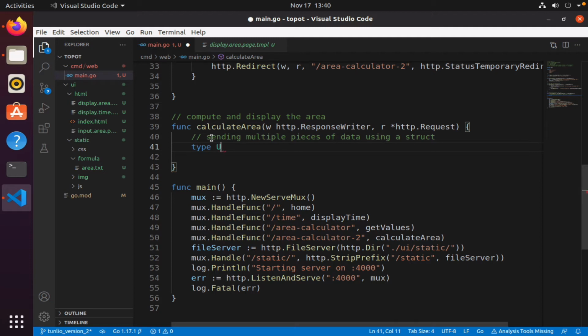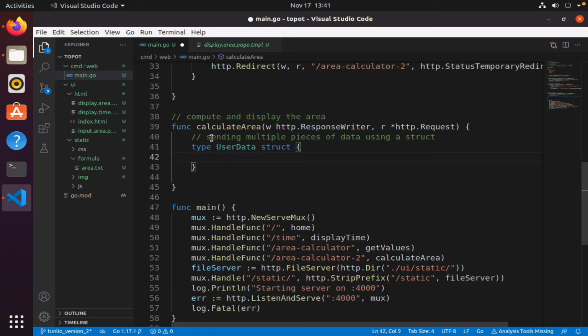Let's call it UserData. Notice I'm using a capital letter. Okay, and then I'm gonna simply say it's a struct. Okay, now what I put inside is simply the pieces of data that this struct will save.